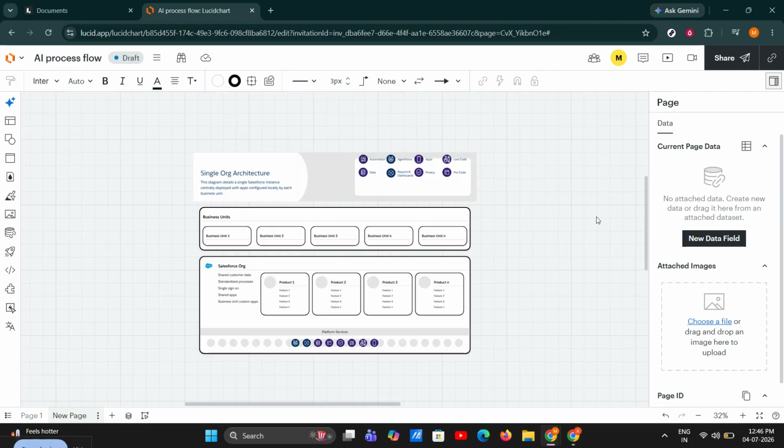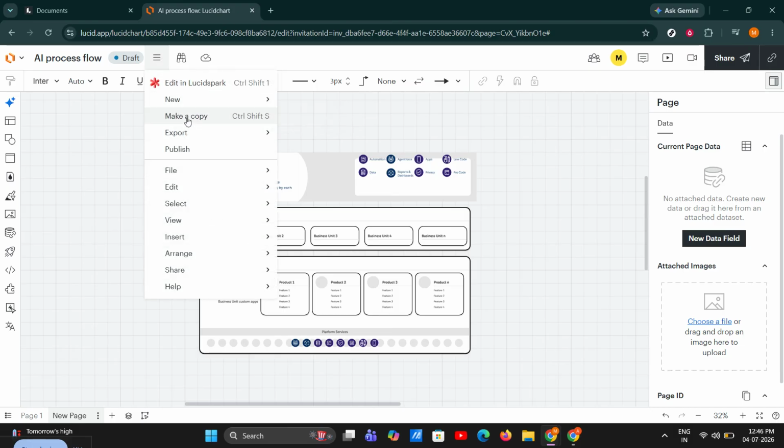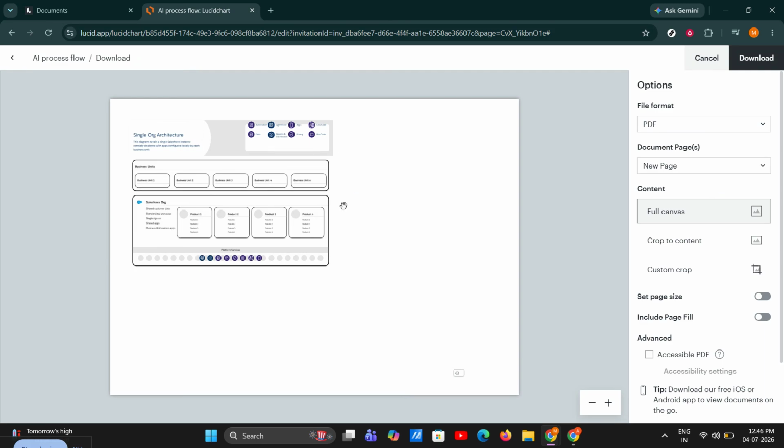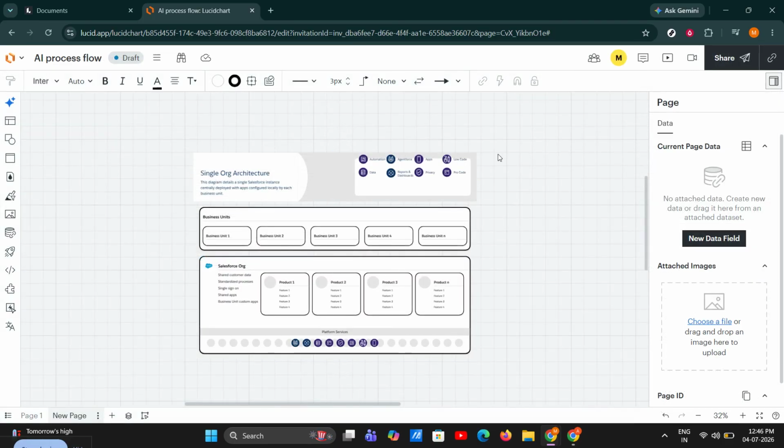So to recap, if you want to preview a Lucidchart template before using it, go to Documents, click New, hover over Lucidchart, choose Create from Template, browse the categories, and click a thumbnail to open the preview window. And if you want to preview your own document before downloading it, open the file, go to the menu, choose Export, select your format, and use the live preview canvas on the export screen. These two preview methods can save you a lot of time and help you make better choices before you commit to a template or export a final file.